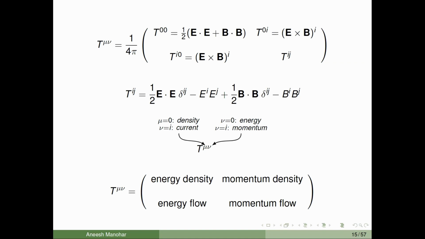So if you think of what T mu nu is, there are 2 indices on it. One of them is whether you're looking at the 0 component or the space component, it's the energy or the momentum. The other one is telling you if it's the 0 component, it's the density, and if it's the space component, it's the current. And this object shows relativity in a very nice way because the columns have unified energy and momentum. The rows have unified space-time, or effectively the density and the current. And then every term in here has E's and B's, so you have a sort of unification of electric and magnetic fields. So you can see relativistic invariance right there.